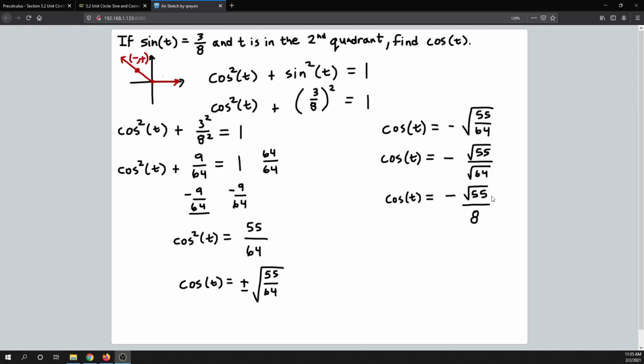So that one's good. And now that just leaves us to figure out how to reduce this radical here. So it's 55. If you look at 55, it's 5 times 11, its prime factorization. And so what that means is that you are not going to be able to reduce this. There's no perfect square that's going to go into 55 evenly. If you look at 4, does 4 go into here? Nope. Does 9 go in? Nope. 16? Nope. 25? Nope. None of those numbers go in evenly. 36, 49, so you're not going to be able to reduce this. And so this is it. This is the final answer on this problem. Negative square root 55 over 8.